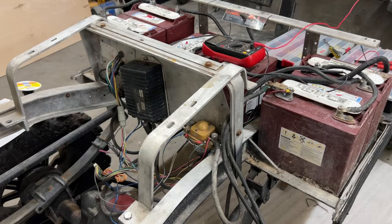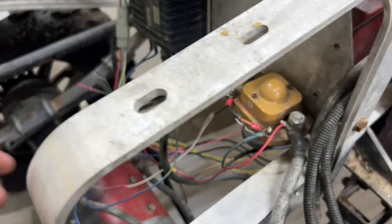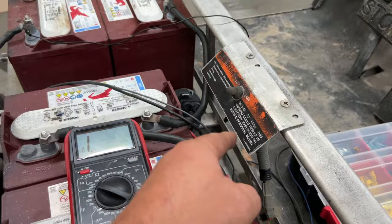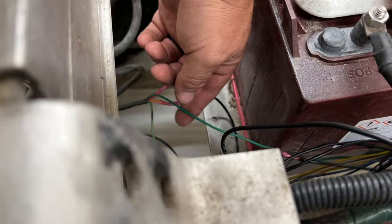All right, so it's time to start testing, and I've already started testing. So I want to run all of this by you and show you exactly what I'm doing here. This red wire here, remember, it hooks up to that red wire there. That pink wire sends power to the tow run switch. So once we put it in run, now we should have 48 volts, and that tow run switch comes down green into the big sonic weld down there. This one right here, okay? This side right here runs to the key switch input here, all right?